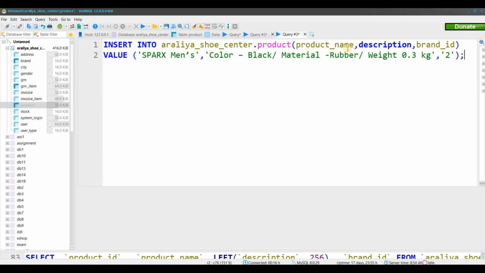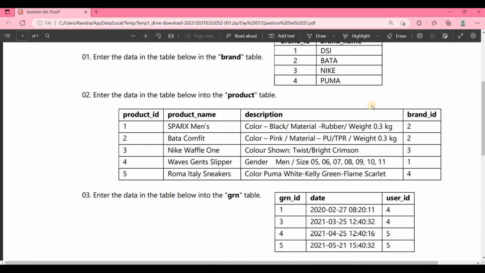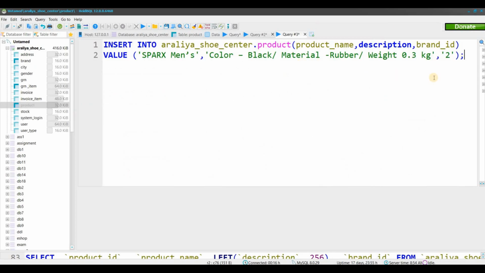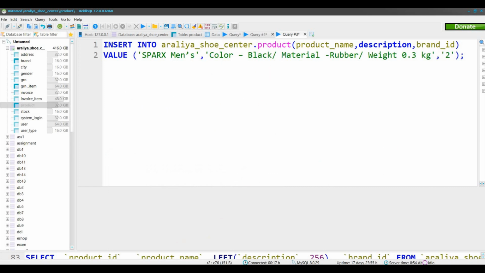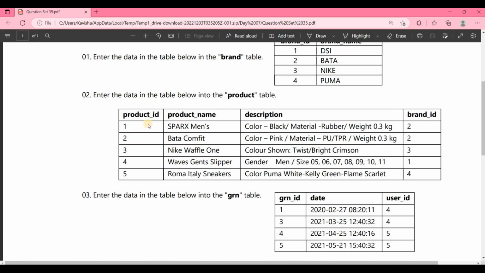Next I have entered the column names. So here are the column names: the product name, description and brand ID. Here I have written the column names except the product ID column, because when I was creating those tables, I had already made product ID as auto increment.